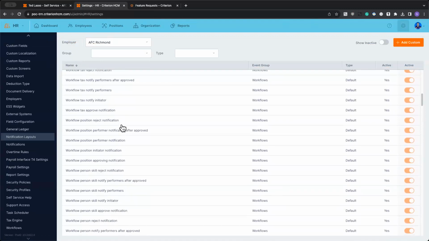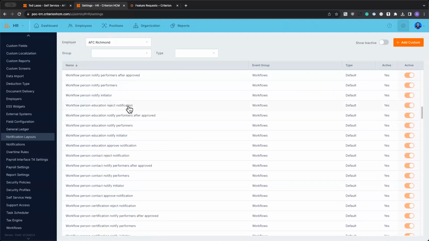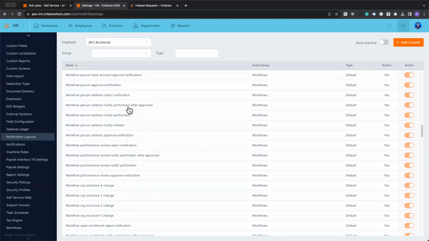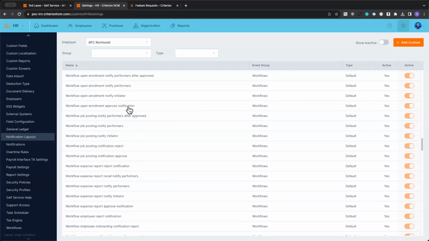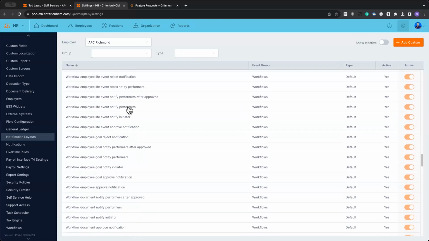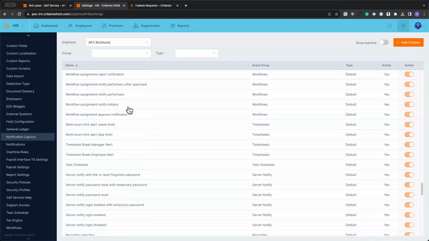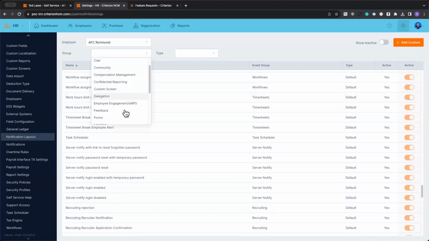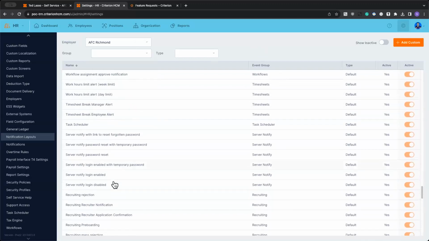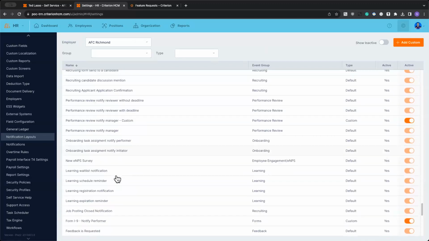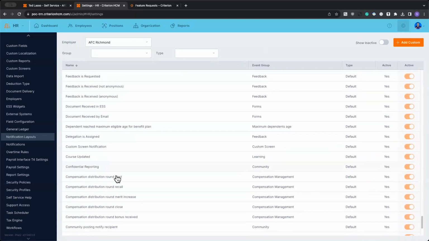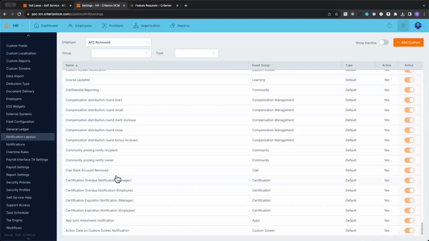Timesheet, time off, tax, position, person. There's so many different ones. I'm just trying to go through here very quickly and see if we have one for leave of absence that I can notice right here. I did look up in this drop-down menu and there was nothing for leave of absence, so maybe it just did not get qualified. But I think that'd be a great idea to add a notification on here to their manager or something like that to let them know, hey, so and so is coming back in a week or whatever it is. So again, that would be a feature request there.